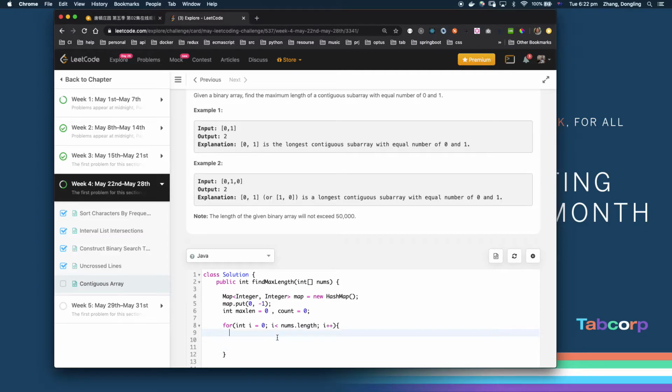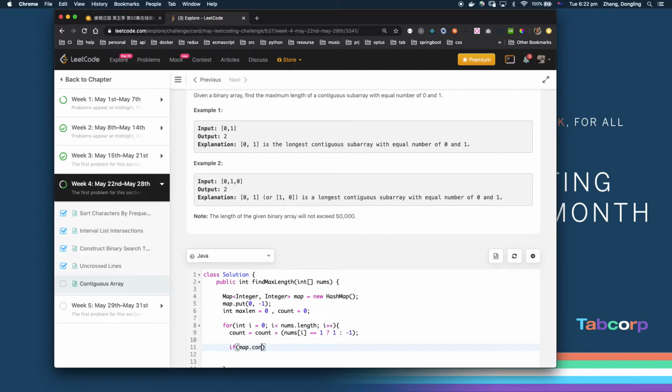We start our count: count is 0 plus the numbers. For this item, we check if the number equals 1, then we plus 1. If we meet 0, we just decrease 1.